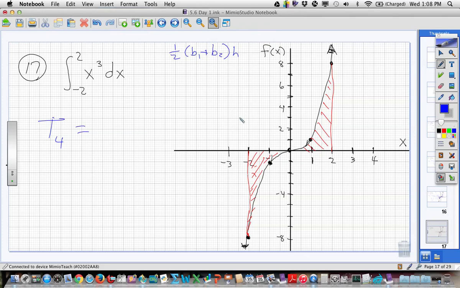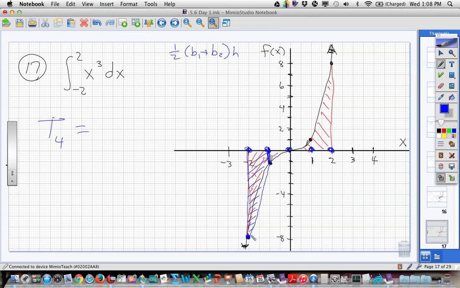So how do we draw a trapezoid? Well, we start, now let me put my dots in again. One, right? Five dots, 4 subintervals. So how do you draw a trapezoid? Well, you go down on your curve all the way down to there, and then you go to the other edge and you go to the curve with it too, and then you connect those with a straight line, like that. And then that is your trapezoid. Right? That's how you do a trapezoid. So you go both edges of the subinterval to the curve and then connect with a straight edge.